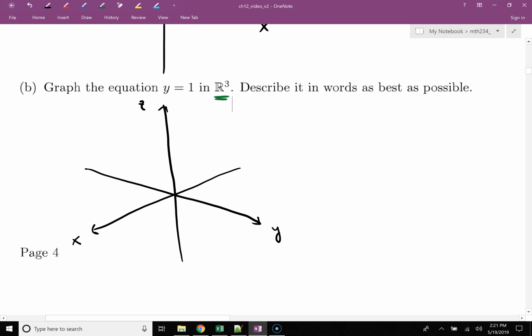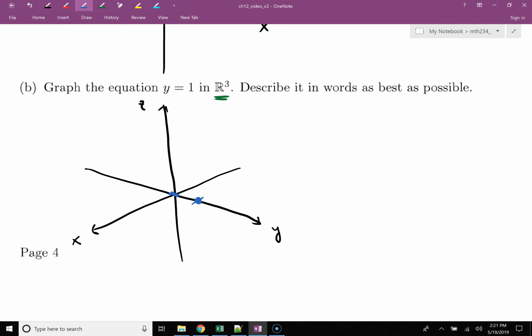Just like before, we used the point plotting method to get this line the first time around. We're going to choose the point plotting method again to try to get whatever this surface looks like. So for instance, if I chose x equals 0, so I'm not moving out at all, and z equals 0, so I'm not moving up and down whatsoever, then y would have to be 1. So I'm going to move out to y equals 1, and put a point right there.